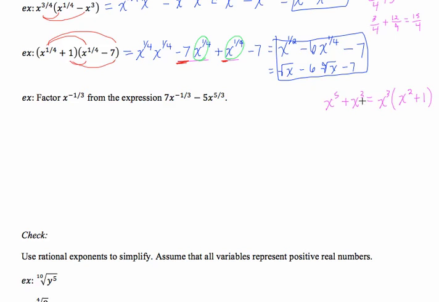Now the reason you chose to factor out 3 x's is that because between these two numbers, 5 and 3, 3 is the smaller of those two numbers. And you always basically factor out the smallest exponent. And that rule applies, factoring out the smallest exponent, even if the exponents are negative or fractions or whatever, you just always factor out the smallest exponent, okay? In this case, negative 1/3 is a smaller number than positive 5/3. So that's what you can factor out from both of those terms.